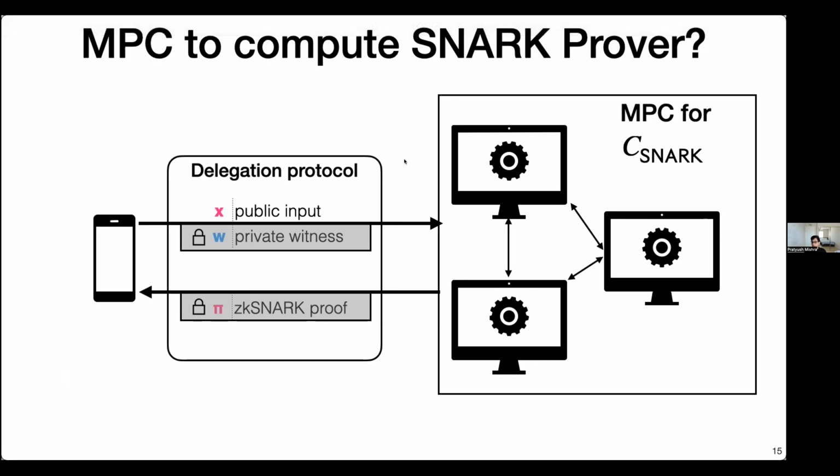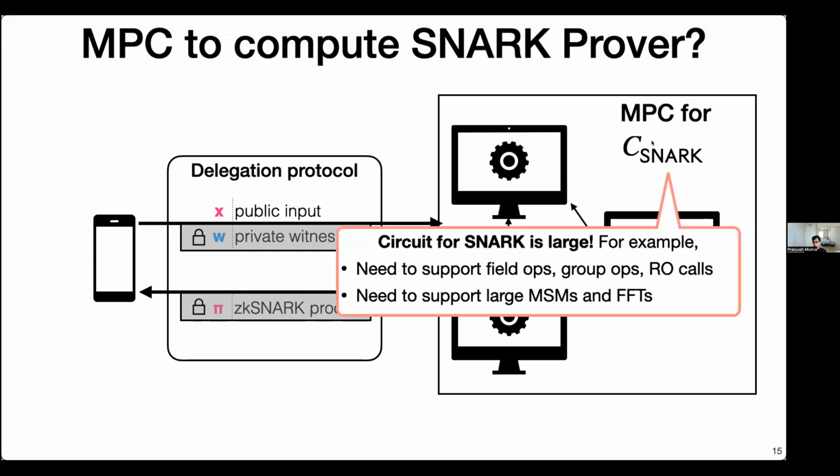And then these workers will run some MPC protocol for the circuit which corresponds to the zkSNARK prover. So you somehow encode your prover as an arithmetic circuit, and then you run an MPC protocol for it. Okay, so this seems conceptually simple, right? And you might be asking, why aren't we done? Well, the issue is that, as I mentioned before, MPC has some of the same limitations as SNARKs, in that the overhead is quite high.